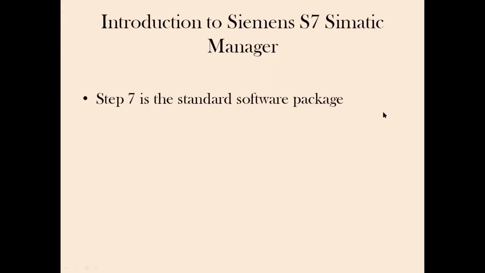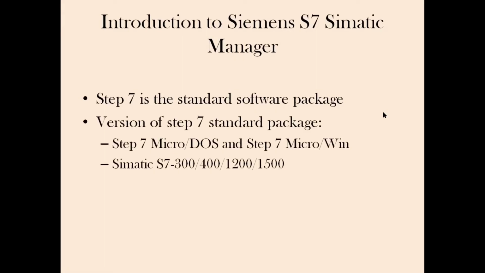And there are so many versions when it comes to the Simatic Manager. You can see the versions here: Step 7 Micro/DOS and Step 7 Micro/WIN, which are all for the simplest standalone applications. That means you can make use of controllers like the S7-200 series. The next one is Simatic S7-300, 400 or 1200. These are all series of Simatic PLC, and they are used for a wider range of functions, which may be global data communication, configuring connections, and opportunities of assigning parameters to function modules and communication processors. Like that, it has a wide range of functions.